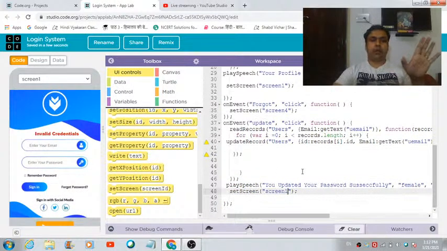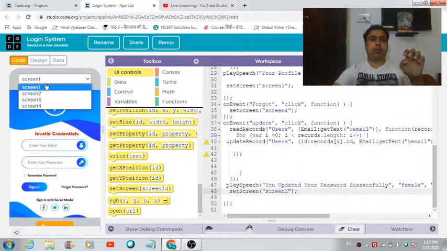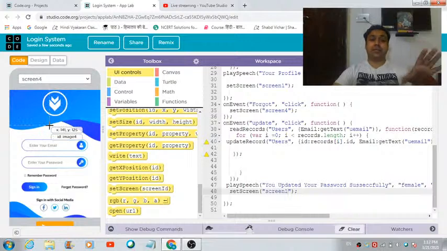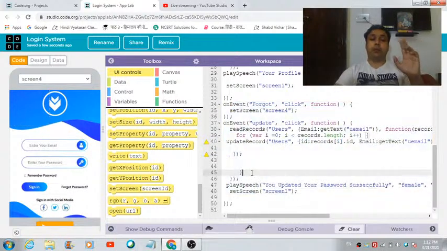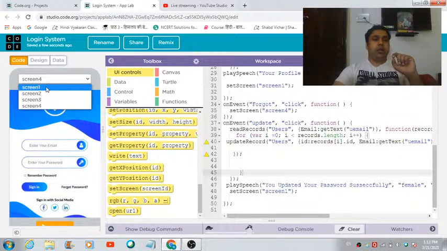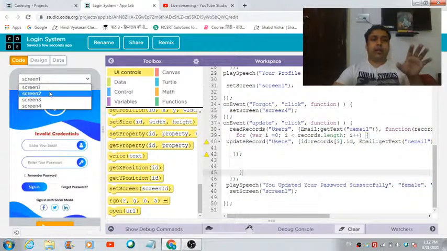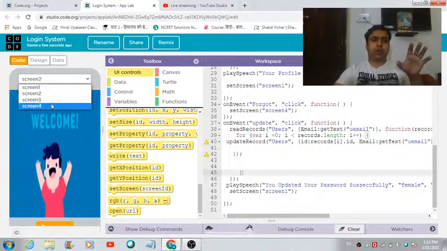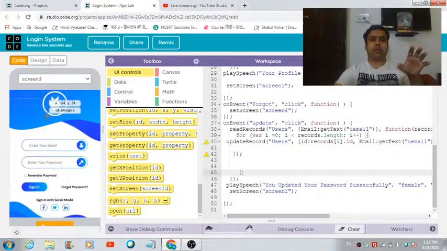Okay. So I'm done with defining the required code for this forgot password screen. Okay, let's now see whether we will be able to get the required output with the code that we have defined over here.